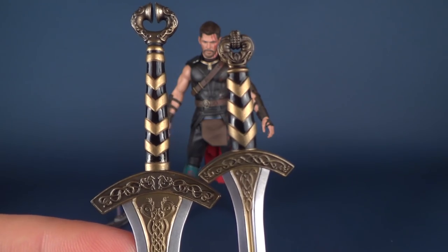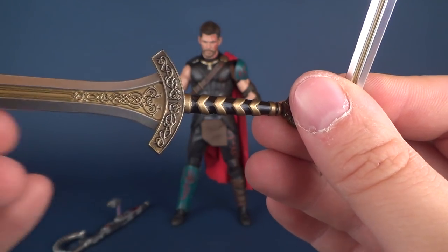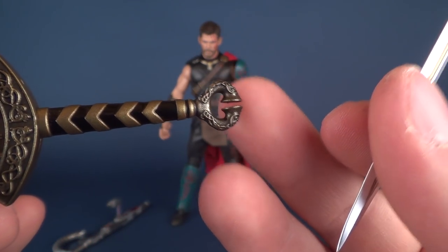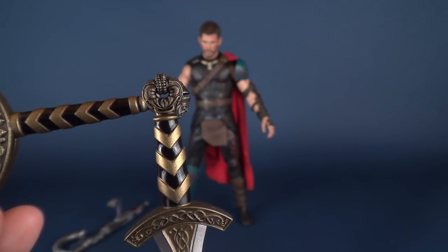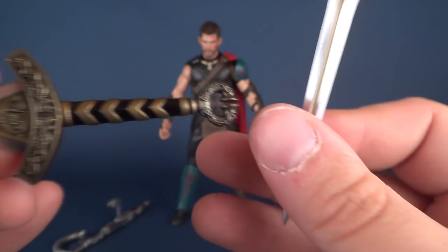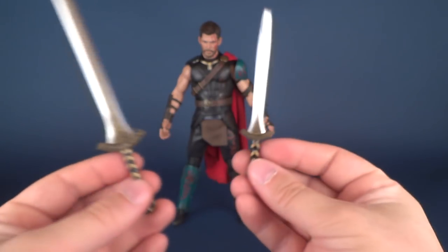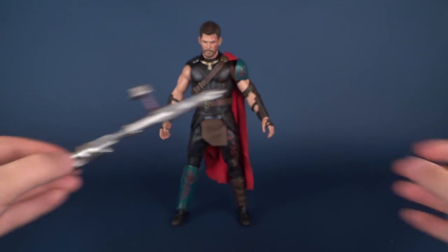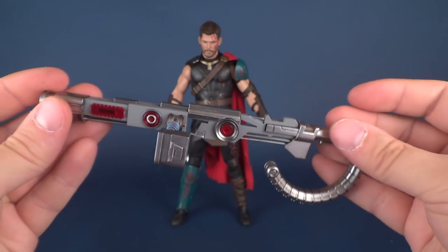Some nice deco here happening in the gold portion of the blades, the hilt portion of the blade. And you've got some nice deco scrolled into the bottom area there. Kind of looks like almost two snakes, not quite. This one completely closed shut. This one has a slight bit of a gap in between. So you have the Einherjar swords, broad, small, and then you have the Sakaarian rifle as your exclusives in this deluxe release.